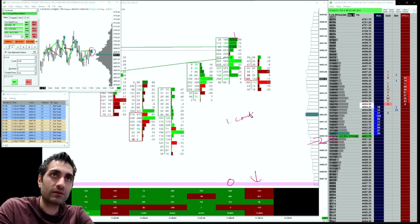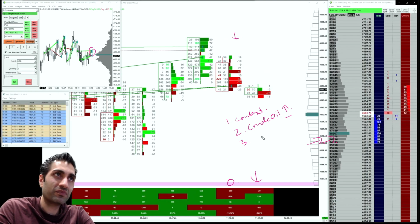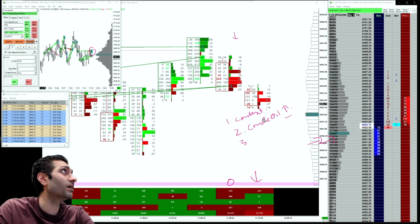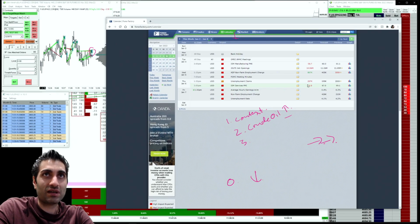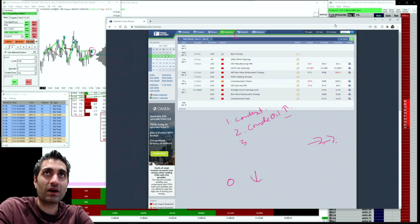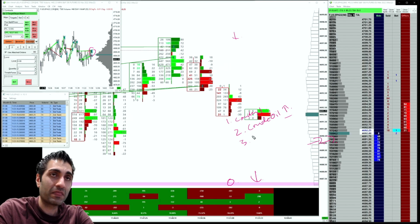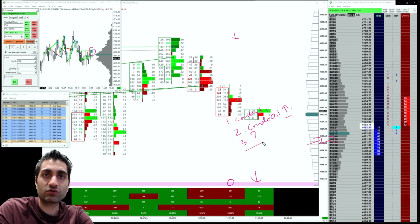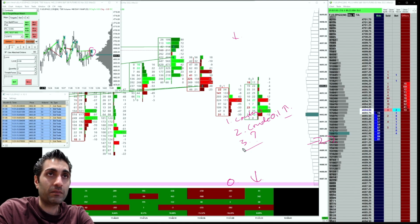So number one was context. Number two was, in terms of crude oil, okay, we know it was rallying today, so obviously that was quite supportive. Number three, from a fundamental perspective, pretty quiet on the data front. We had, let me just bring it down actually, we had the services today, which established itself at 62, so nothing new. It's been at that level for quite a while now. Yesterday's minutes were apparently the driver behind the market collapse, but that didn't make any sense. So fundamentally, question marks over why we sold off so much yesterday, and we've only got positive news today. So again, that's going to be supportive for the market, and that's basically it.